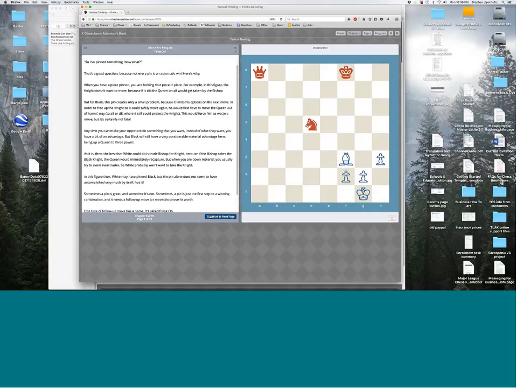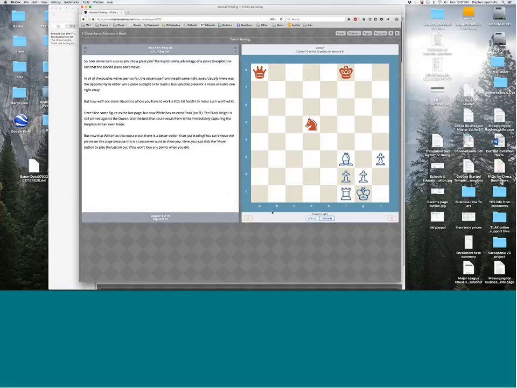So we talk about that, and on the next page, we introduce a little more material balance by putting a rook on the board. But this is not a puzzle that they can solve. This is a lesson. So they read the text, and we tell them down here, click the move button to play the lesson out. And you certainly don't lose any points when we tell you to do that, and you don't see a penalty come up when you hover over the move button. So we click the move button, and we show them.